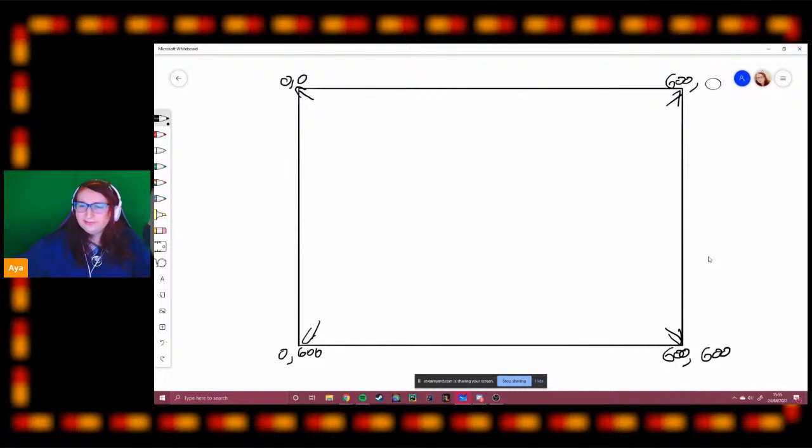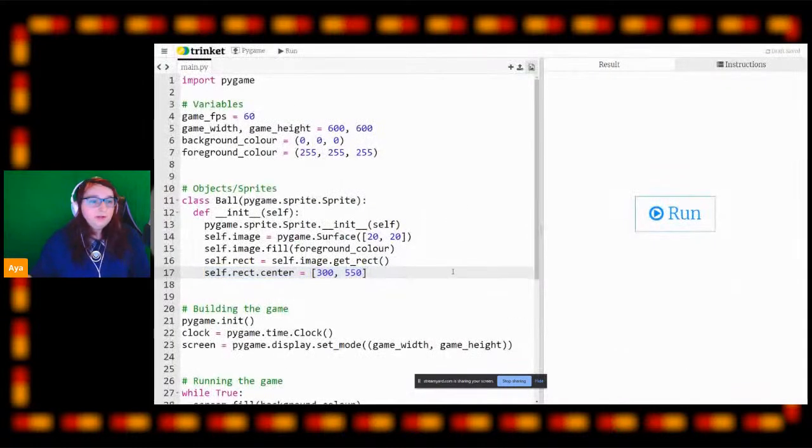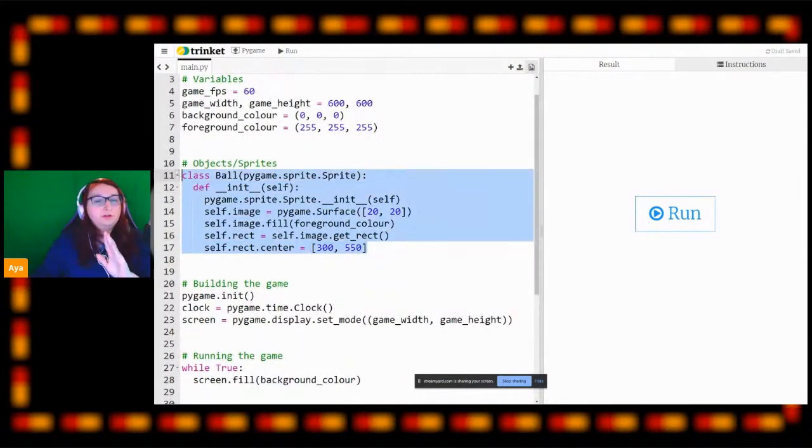And the reason we're looking at it like this, so when I put the ball down at 300 by 550, it'll be around 300, so in the middle of the screen, and at 550 kind of towards the right here. So actually, no, it'll be 300 towards the middle here and 550 down here. So our ball will sort of appear in this kind of area here when we run the game. And that's what we want to happen. So now we're going to actually make that happen in our game. So we've got a ball. Well, we've got a class of a ball. Now we need to actually call this class to make the ball exist within our game.